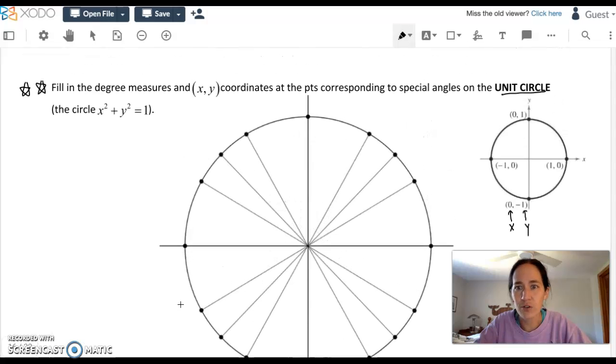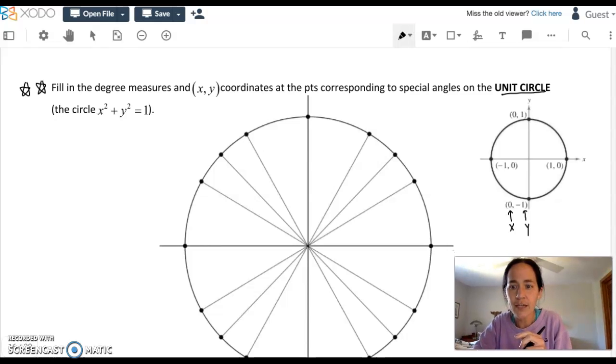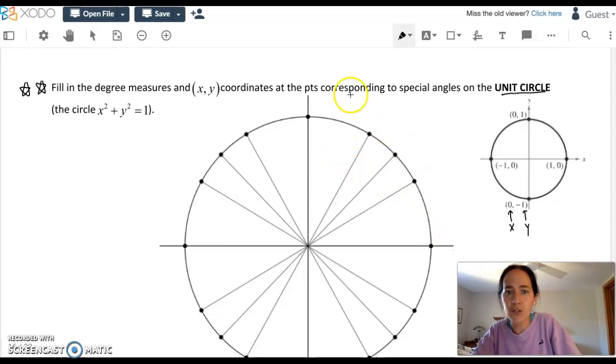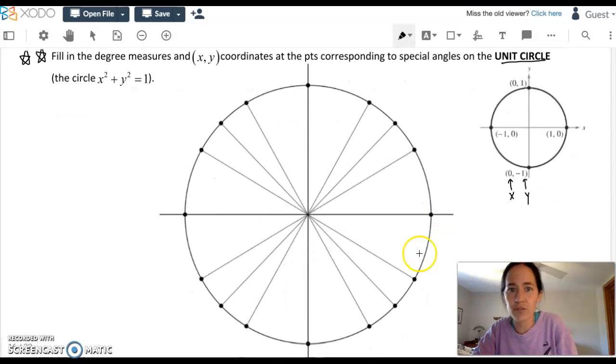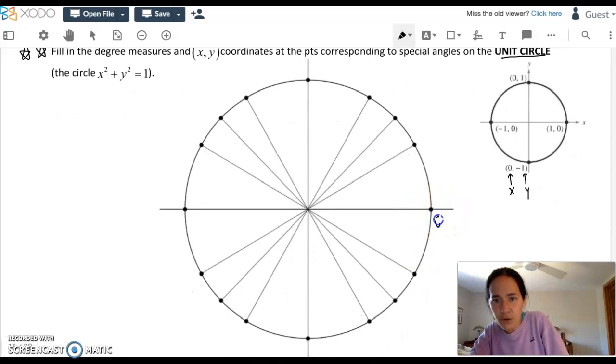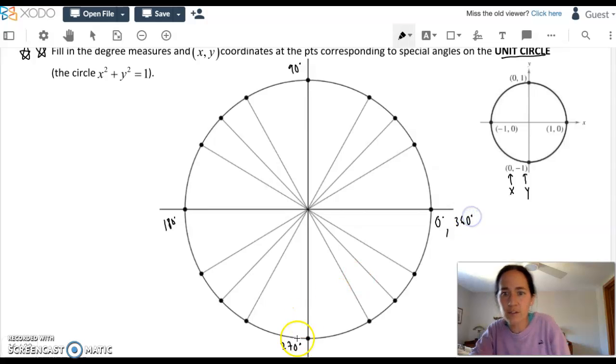What I want to show you is that not only can we label, so can we do a little bit of this first? Can you label for me, just for practice, the quadrantal angles around this unit circle? So label me 0 degrees, let's say 90 degrees, 180, and 270. It would be good to just have those on there. And then you're back around to 360 again. No need to really show it because we already have 0 degrees there, but I guess just to be thorough about it.